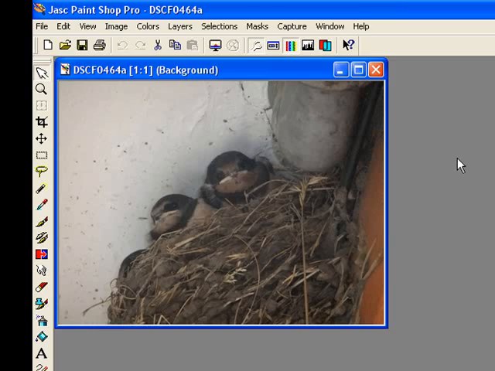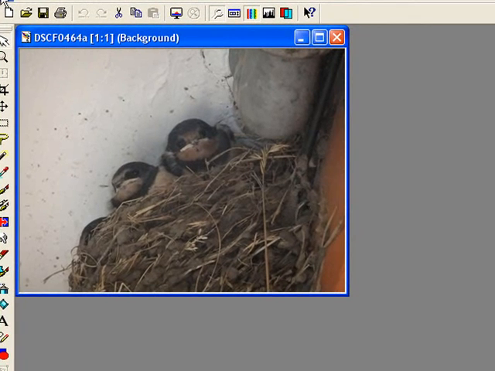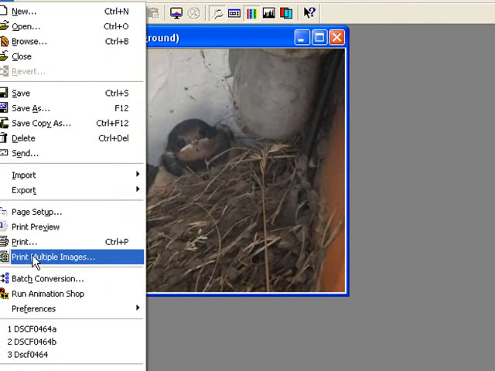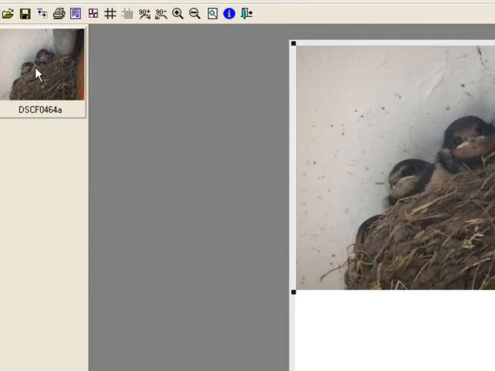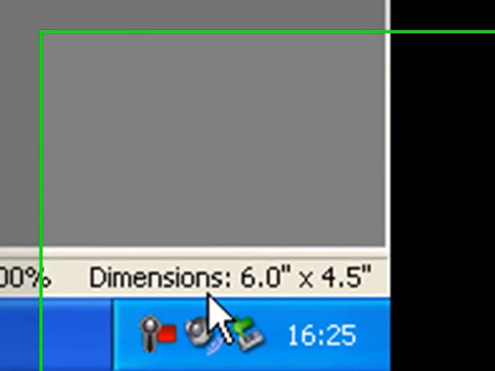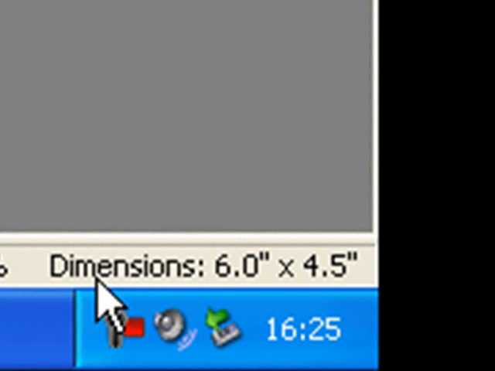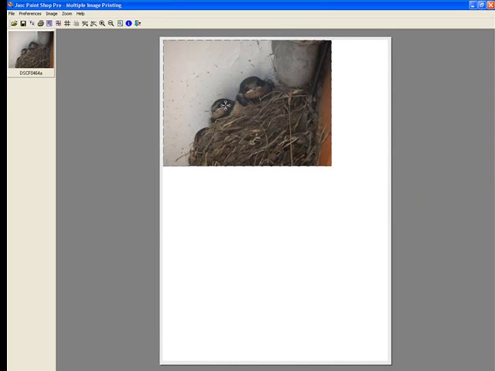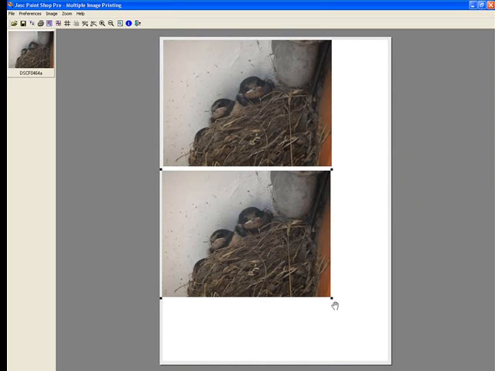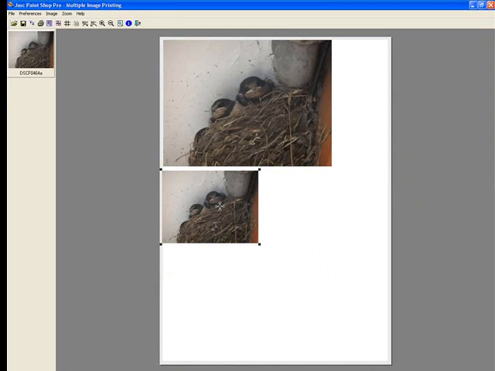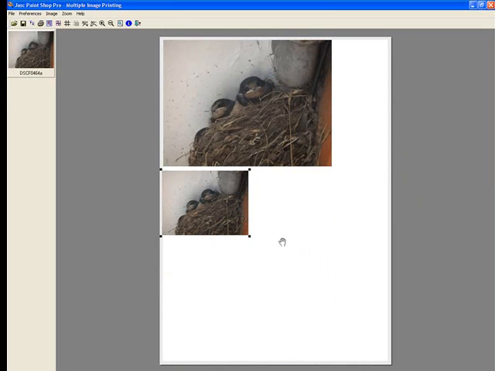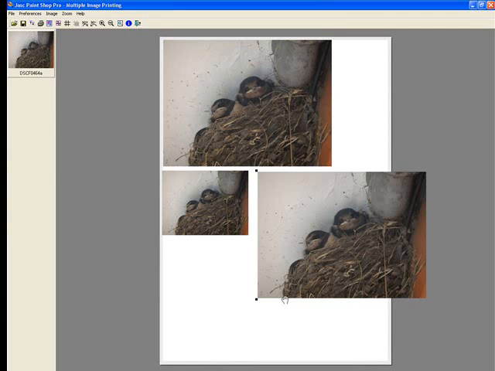If we have a look into PaintShop Pro at this particular picture, at print multiple images, and click on our picture, right down at the bottom here we can see its dimension is 6 inches by 4.5 inches. That is a desired postcard size. Obviously with this program you can manipulate things just a little bit to your own advantage and do multiple pictures of the same sort of variety.